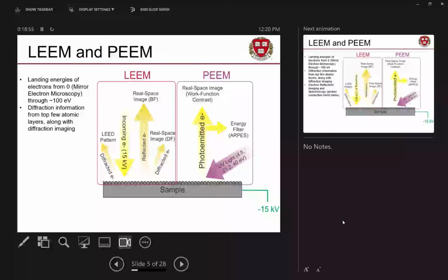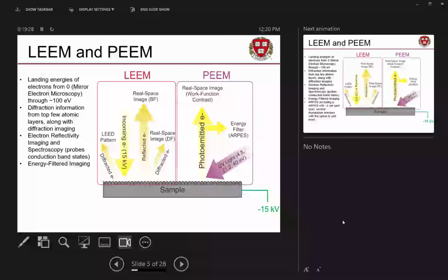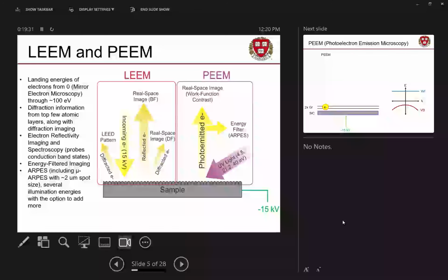All right. So we also get diffraction because the electrons are still waves. They're plane waves, in addition to being particles. They're coherent. And they are more or less all of the same wavelength because they're all the same energy-ish. And that means we get a diffraction pattern if your sample is a crystal, which is really useful because it means you can learn a lot about the crystal structure of your sample and do a bunch of really cool imaging techniques with acronyms. And then if we're using the PEEM gimmick where we shine light on it first, we get photo-emitted electrons. And we also can pull those off and do a gimmick called ARPES, which I will talk about. There's some spectroscopies you can do with this. There's energy filtering you can do. You can also put in apertures to do micro ARPES. If you know what ARPES is, this is that, but with very small spatial areas being probed.